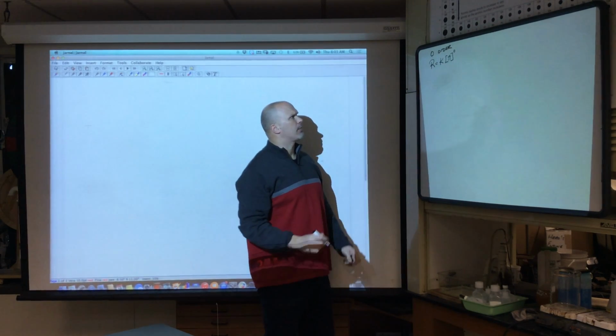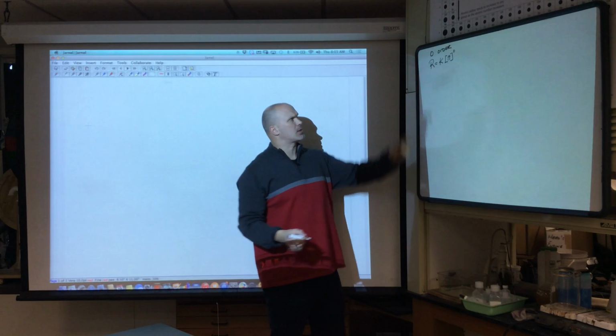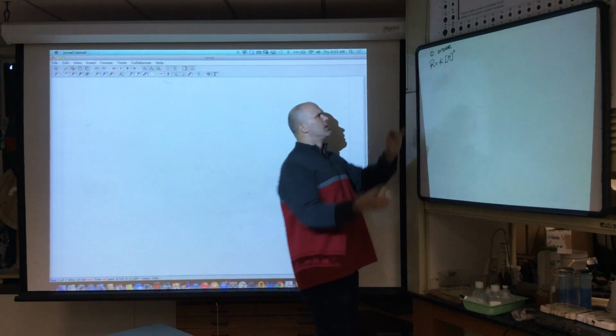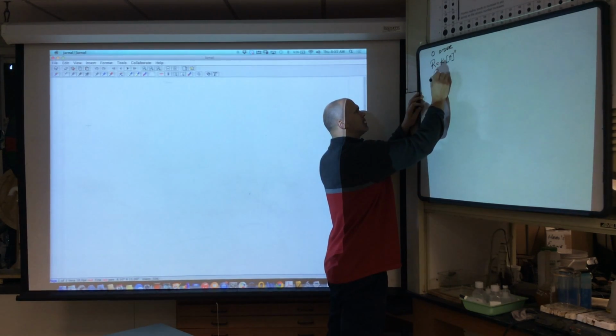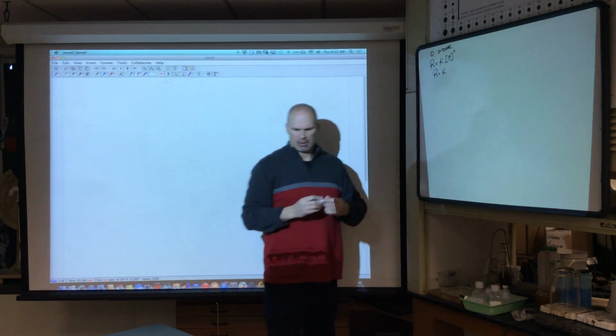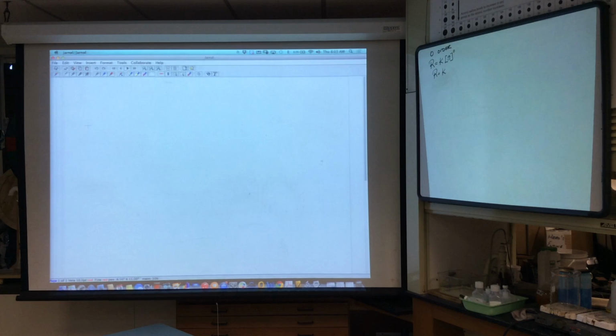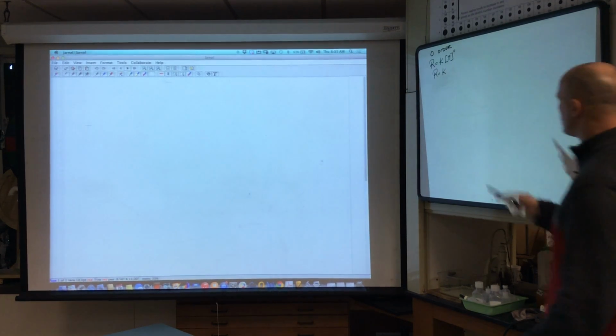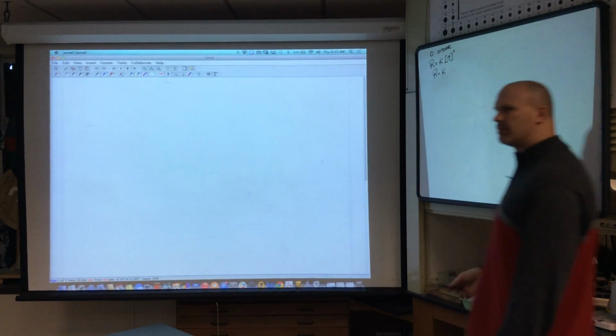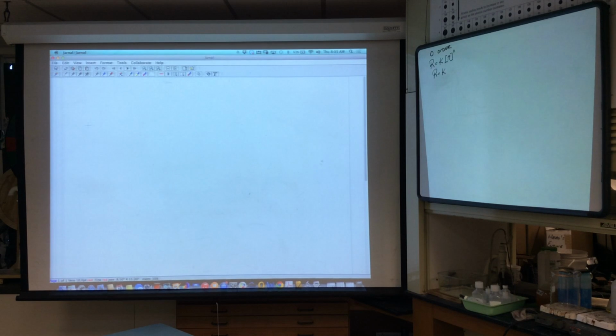Okay, and what do we have? Well, because it's R equals K, A to the 0, it's R equals just K. That means we have a reaction where the initial concentration has no effect on the rate, just the K. They're few and far between, but we do have some of these. For instance, here's what we have. Zero order, or zeroth order.